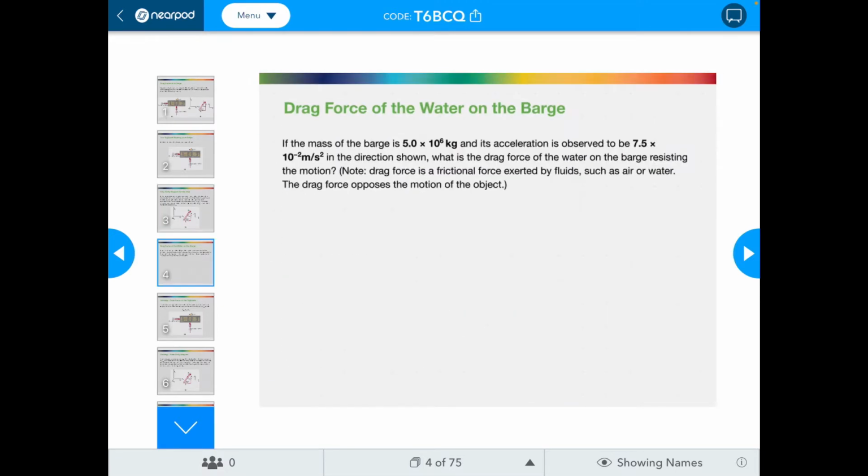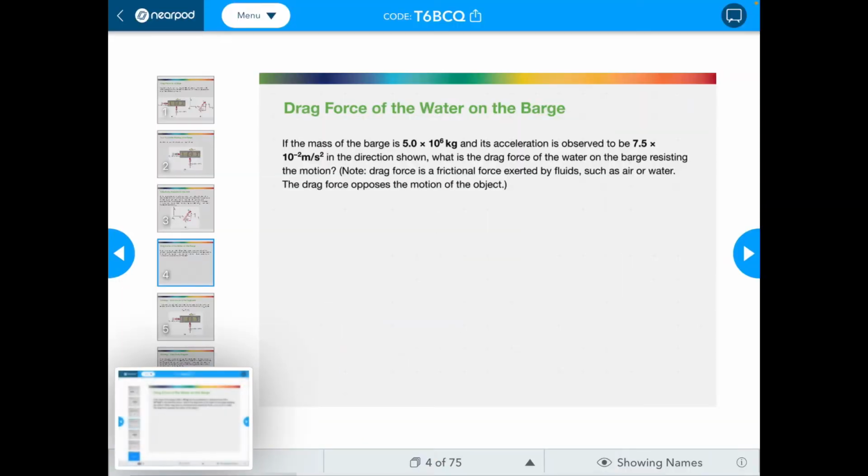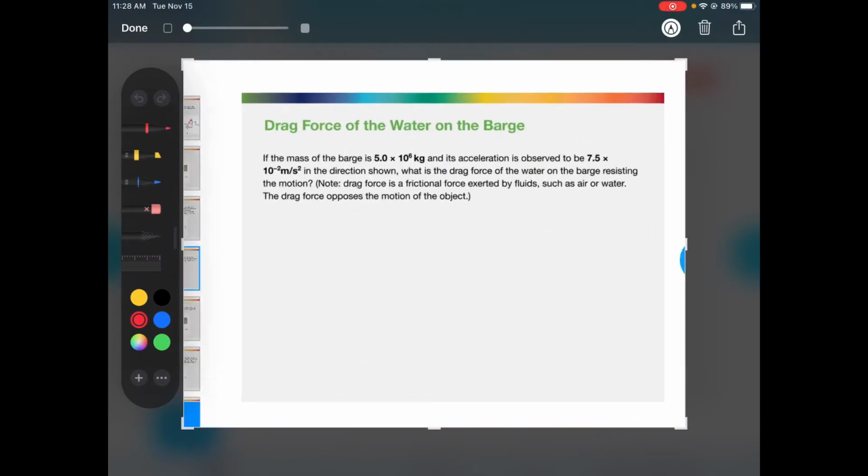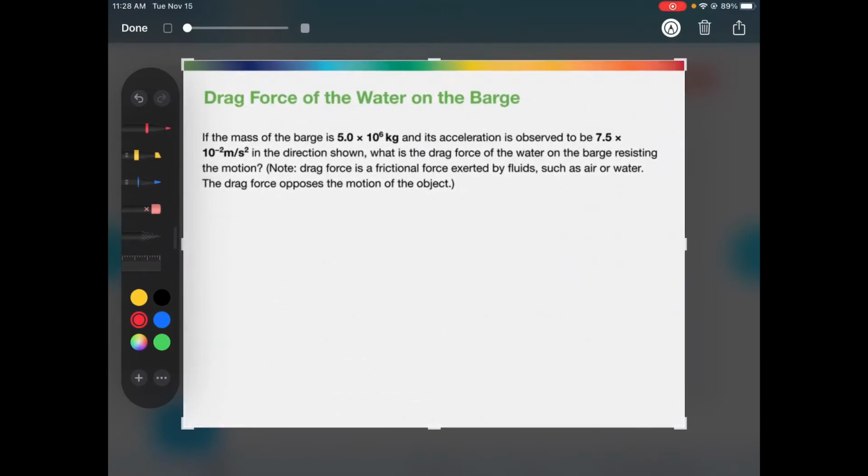And so here's the slide that we're going to use to actually do the work on, because it's got plenty of space for us. So I'm going to redraw that triangle. You want to draw the triangle as well. So we have the x direction force, the y direction force, we have the applied force, then the net force, and the drag force.